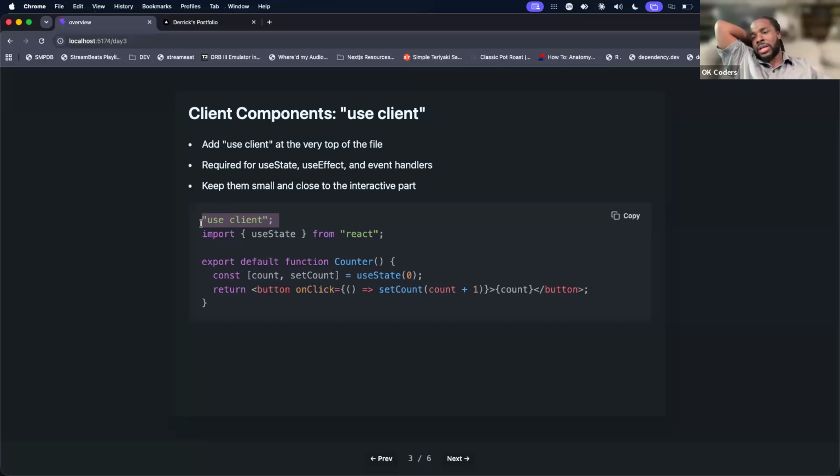So that's the directive telling it to use the client. From there, Next.js knows it's a client component, so it directs it to use the browser resources, or wherever it's being rendered, instead of the resources on the server.